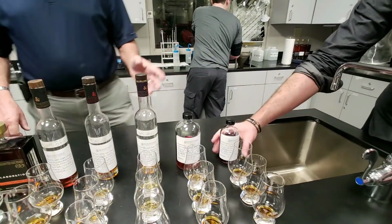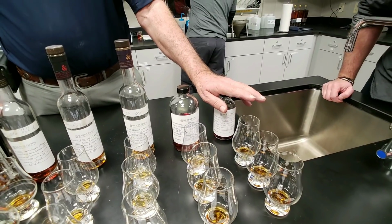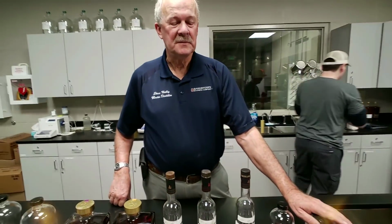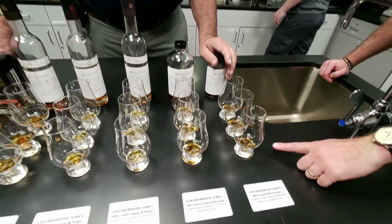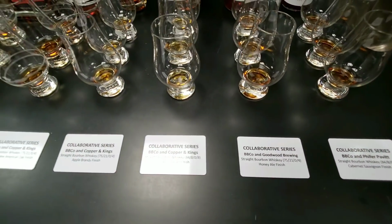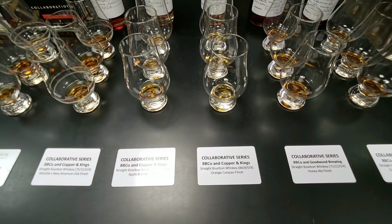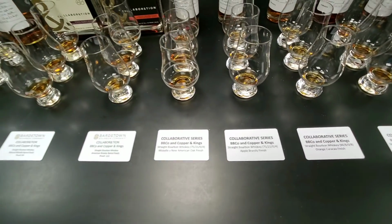And then the Pavitt up on the end, that's going to be coming out real soon. This was probably the first of the year that we took. Susan Pavitt, a great winemaker in California. She dumped some of the barrels, which were Chardonnay. This is our Cabernet. She put them in a refrigerated trailer, shipped them out here, and we filled them back with bourbon whiskey. It's turning out real good.